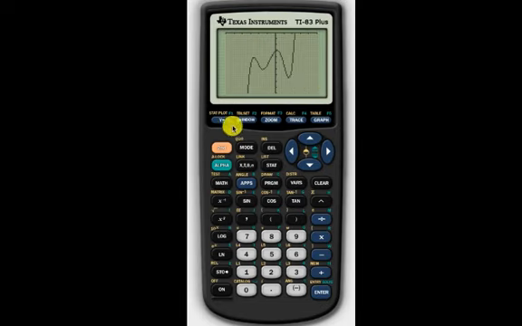Then our last one, part C, we have 7x raised to the 4th power plus 3x squared minus 10x. And again, if we graph that, we're not seeing a whole lot right now. Let's go back and zoom to our normal window. Zoom 6 brings us back to that standard screen from negative 10 to positive 10.